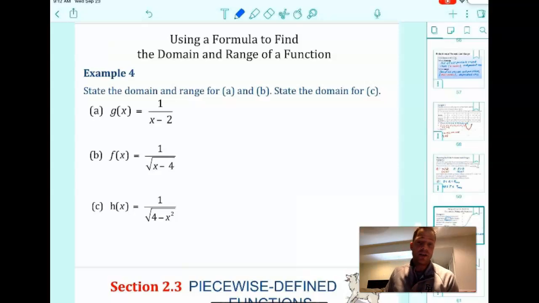You can't have the square root of a negative number. It's an imaginary number. So the two times when we start to have breaks in our domain and range is when we start to think about fractions and think about square roots. Then we have to pull the brakes on and say, whoa, whoa, whoa, wait a minute. Let's see what we're dealing with here.